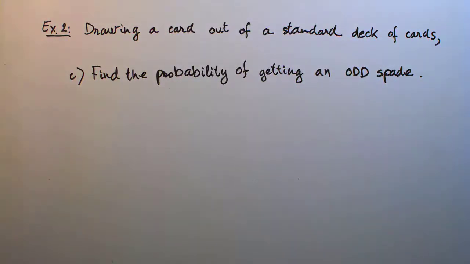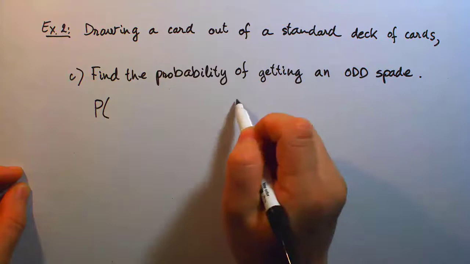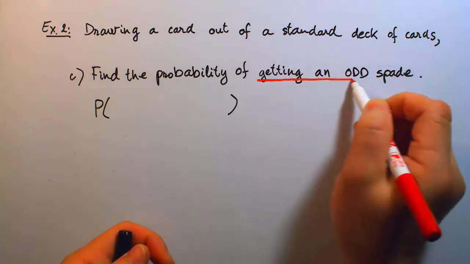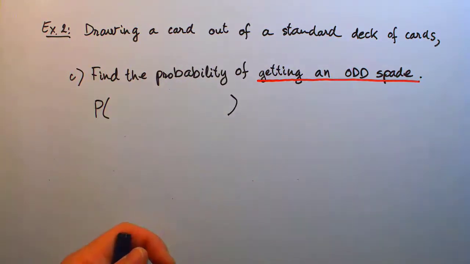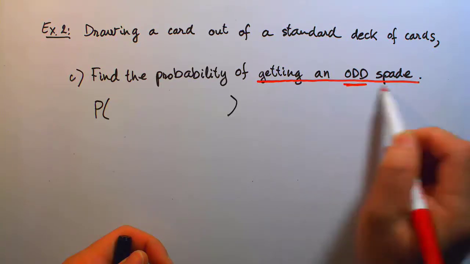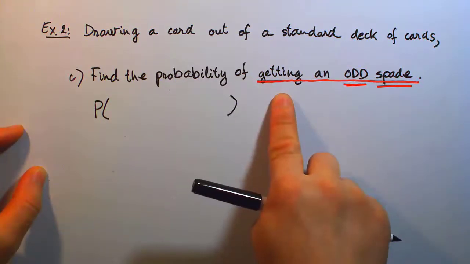Okay, and so once again, setting up the symbolic statements, P in parentheses, and our events. At this point you have seen it often enough: the big event always comes right after that famous phrase, what's the probability of, or find the probability of. So here's our event. But if you're looking at this, our real target is looking for odd and looking for spades. In written language, or a lot of the time in spoken language, we just say odd spades.